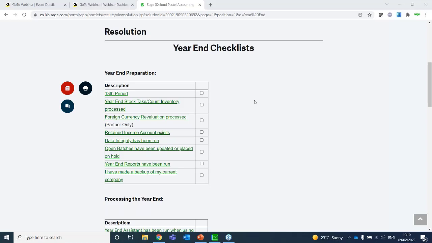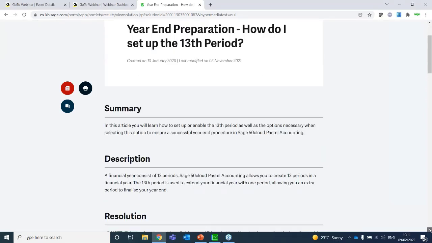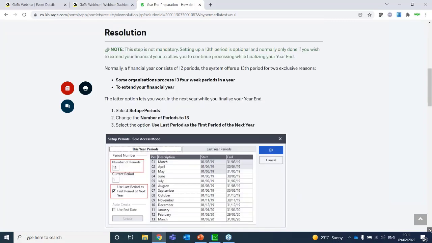Also bearing in mind, the bigger your data set, the more transactions you are processing in that data set. The more transactions you're processing, the greater risk for corruption there is. So guys, it's just something to bear in mind. But these are your year-end preparation, which went through in January, and these are the things that you need to check. But guys, your 13th period, you don't have to only enable it now in February or on the 21st. You can enable it right now.